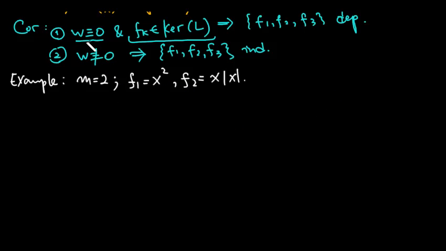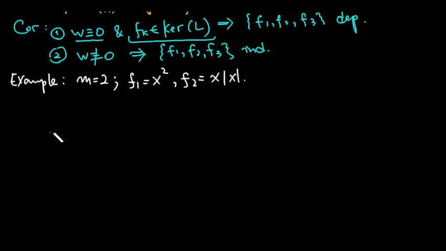So we'd like to give you an example where the Wronskian is identically zero, and we don't consider whether the functions come from a differential equation, but it turns out the Wronskian is zero and the functions are not dependent, they're independent. From that example, we know this is a necessary condition. We need this condition to definitely conclude dependence. So the example is a 2x2 case, and you can of course use it to go to the 3x3, but it's simple enough. We have the functions x squared and x times absolute value of x.